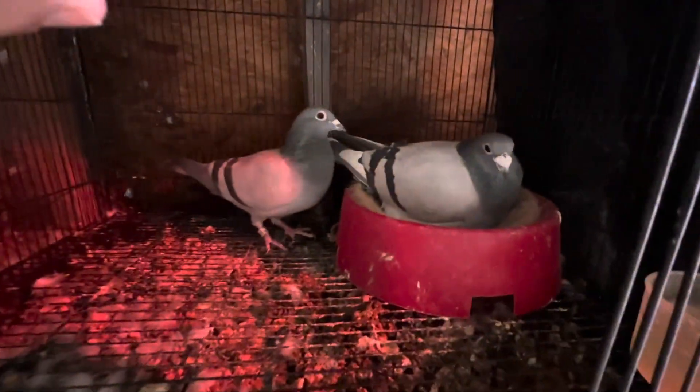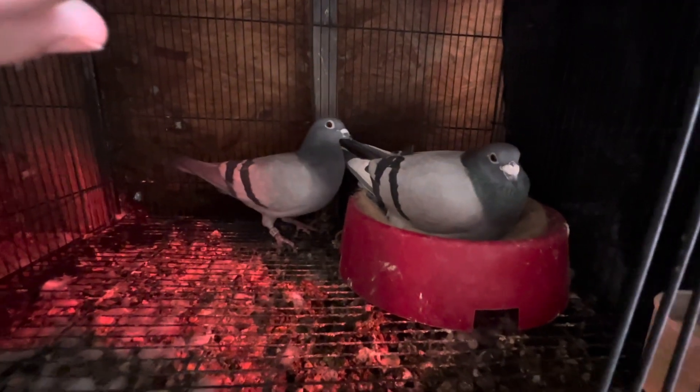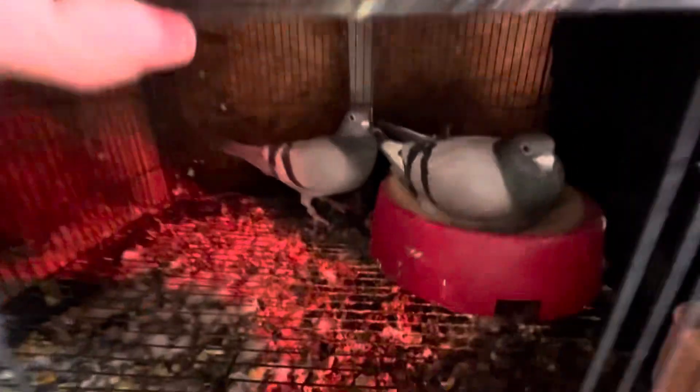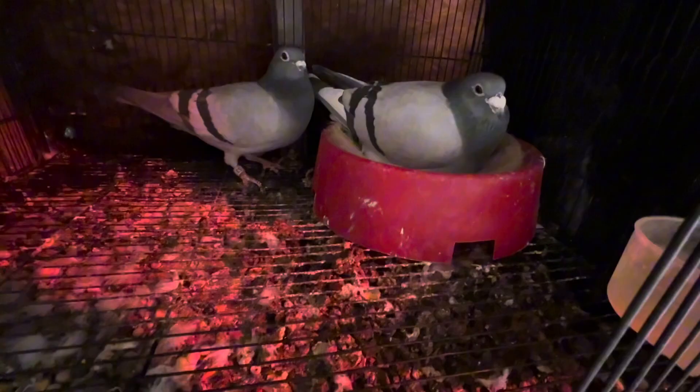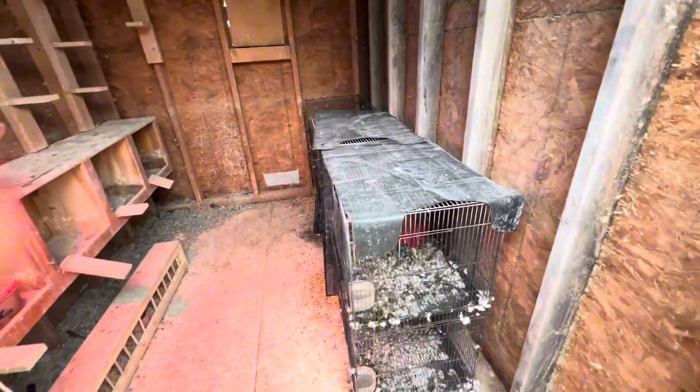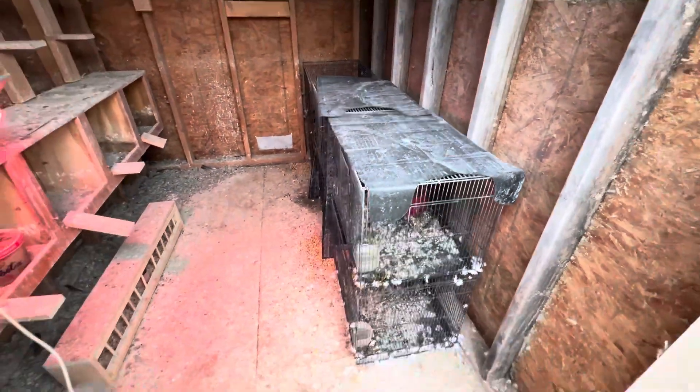This pair down here is my Janssen pied and my Robertson family wrist-band pigeon hen. They have my Gannis Janssen's eggs — the one from the top cage — underneath them, and they're both fertile as well. So really looking forward to them. The season's kicking off pretty well and everything's going well so far.